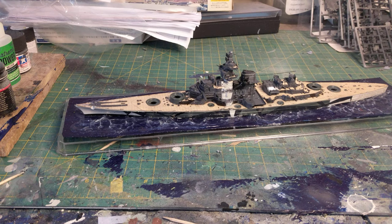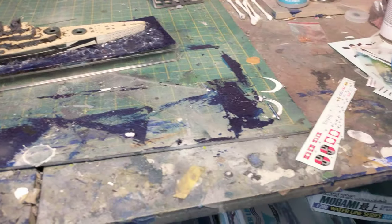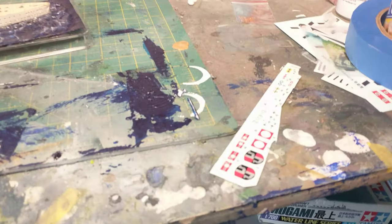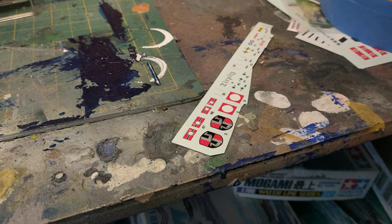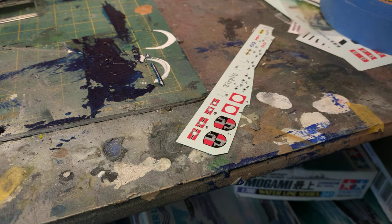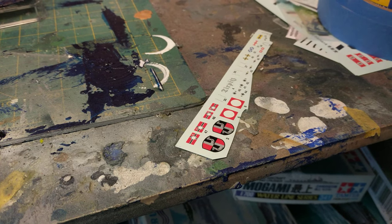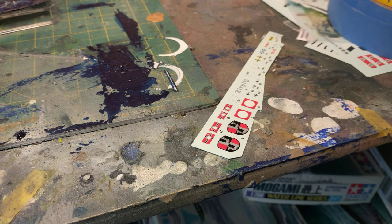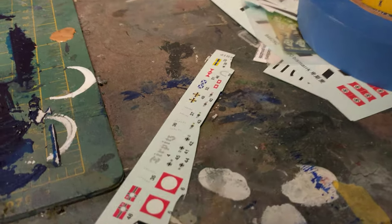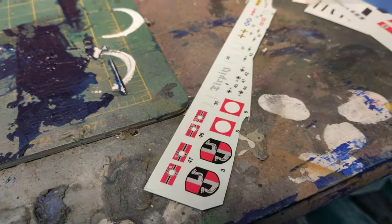Long way to go. One of the things I need to do, come with me over here, is put in her decals for her deck, her IDs. And they're weird because they're square. They're not your usual German battleship markings. And the ones I have, you put the old World War One Navy insignia inside the red field.